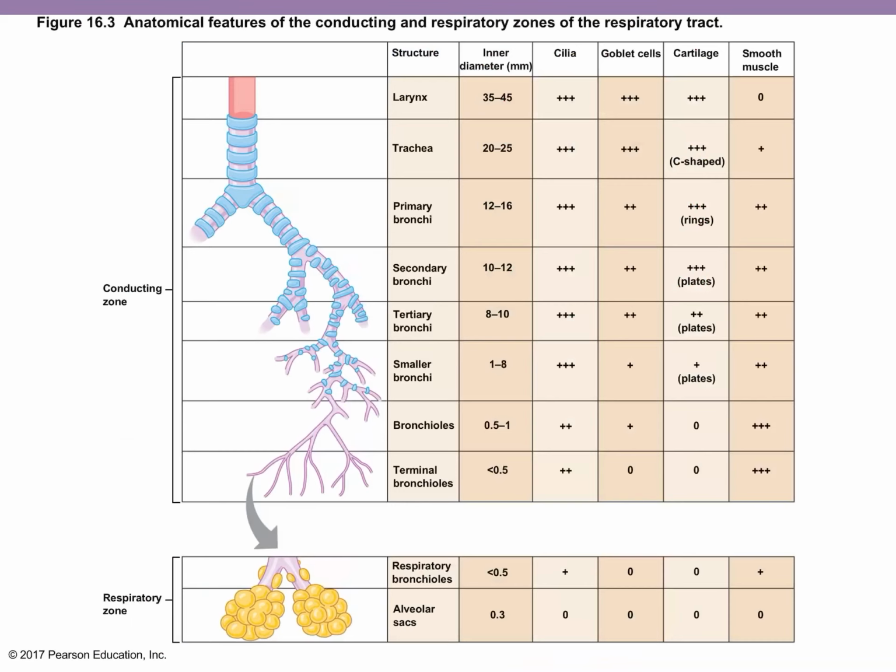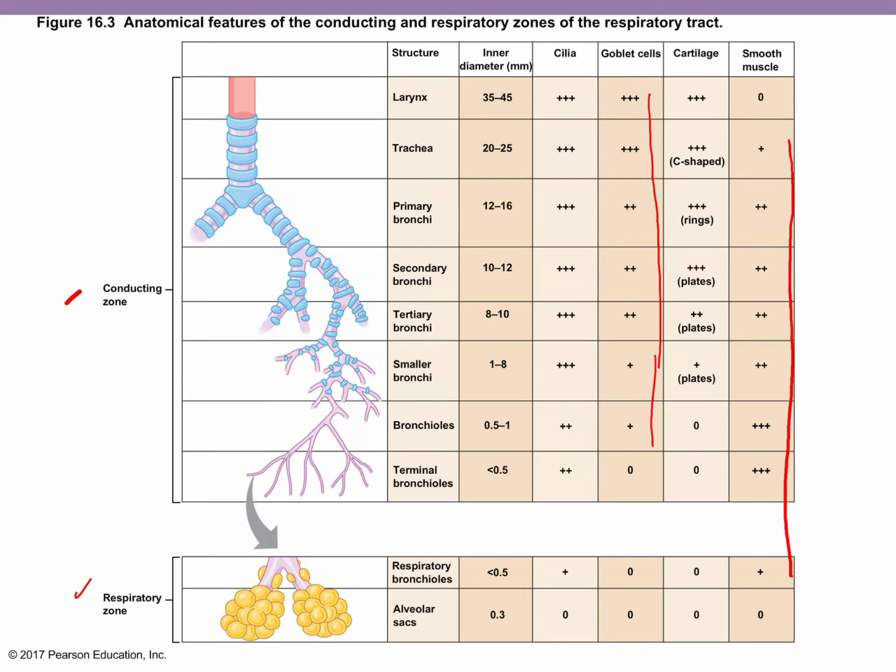So let's take a look at this other picture that I have. So this is a review of the anatomy. Here's our conducting zone and here's our respiratory zone, right? So it's a little bit different. Take a look, and I want you to see the smooth muscle. So notice that the smooth muscle is present in the upper airways, bronchi, bronchioles, even all the way to the respiratory bronchioles. Anything that has smooth muscle has the ability to constrict and dilate. So these structures are going to take part in either dilating and creating less resistance for air to flow in, or constricting and creating more resistance for air to come in and out.